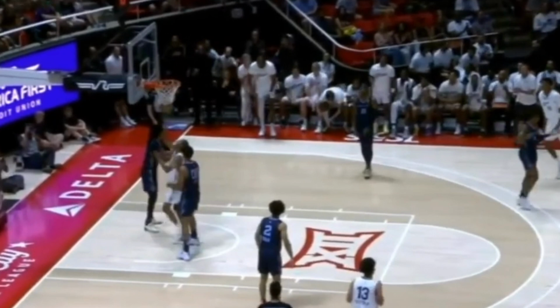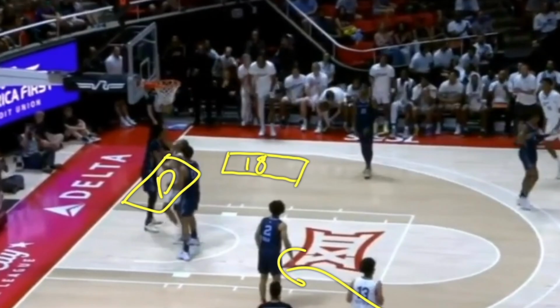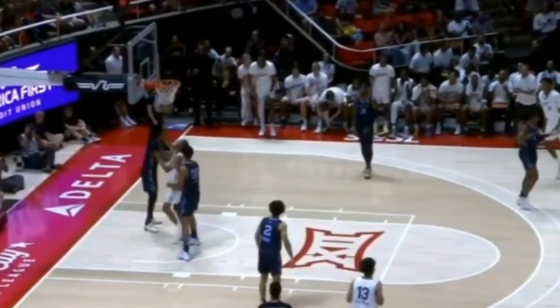Some of the most dangerous spots to be in when you are looking for cutters is either out in that roughly 18-foot area along the wing, or in the dunker spot, or if you're looking for a weak side 45 cut, being in the low post can allow you to make these passes available to you.